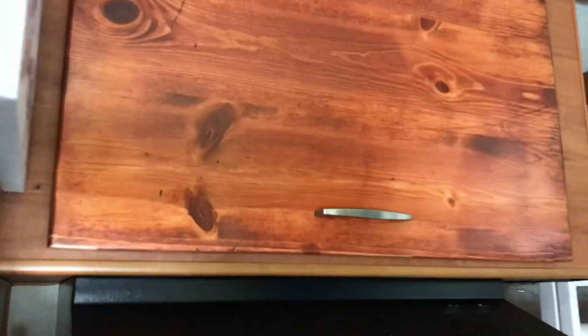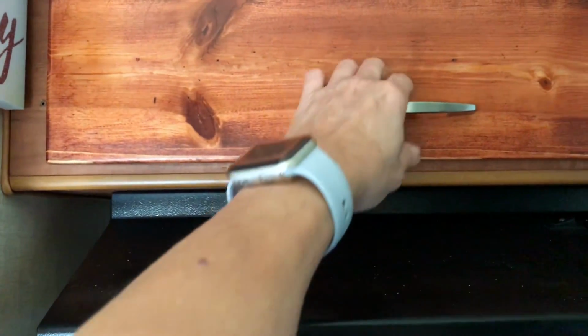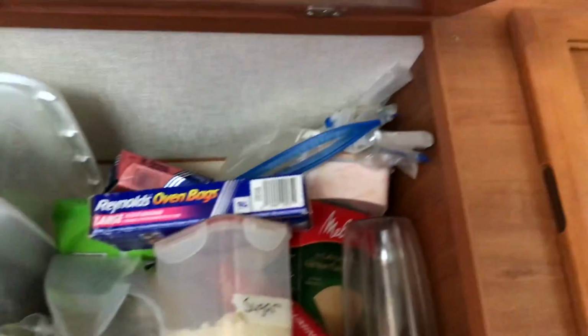Ta-da! My new cabinet door. This is real wood. So look, it's got the handle here, which is nice, so I can lift it. And the hinges are on the top. This is what I wanted, so I can just lift it. But he's got the magnets, so it automatically closes with the magnets. Push it all the way up. Yeah, I could push it all the way up.